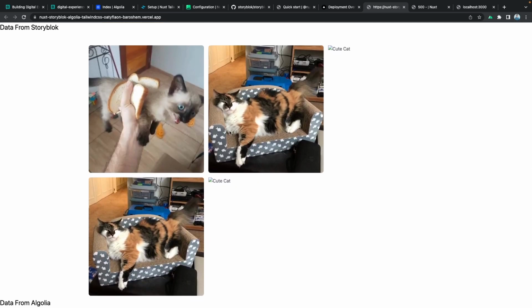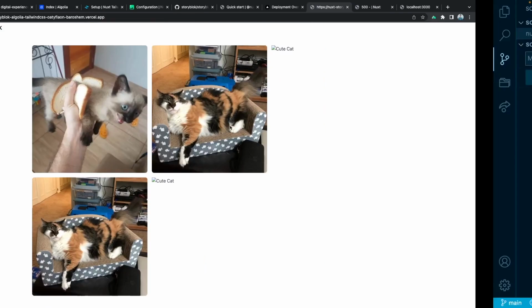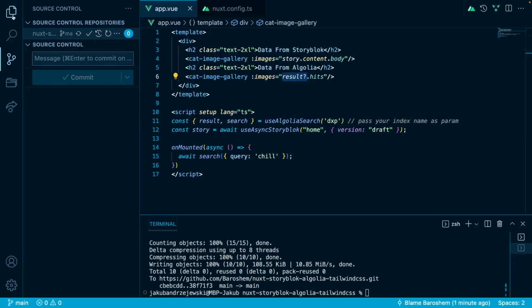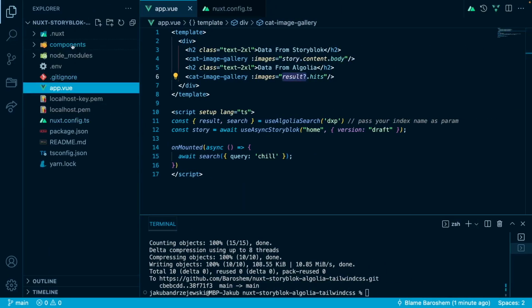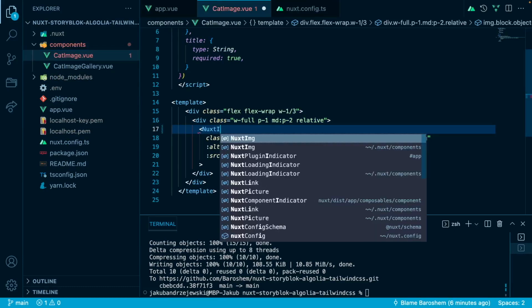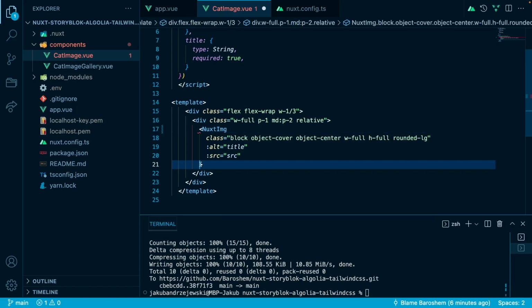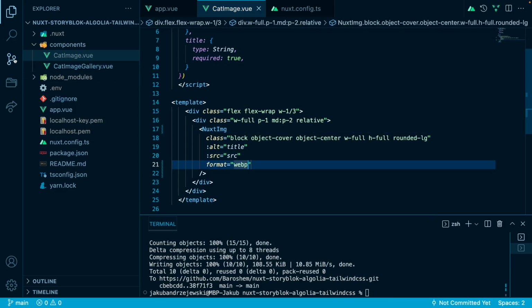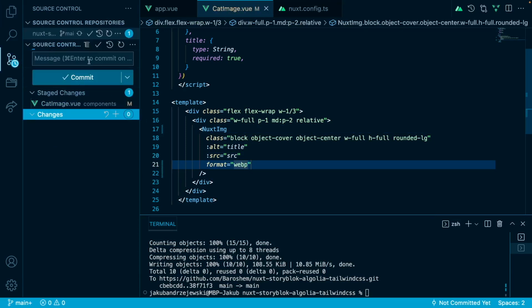We also try to make it work with NuxtImage. So right now, as this third image doesn't work anyway, we can just go to components and in here go with NuxtImage, close this one and go with this format of WebP and just push it.